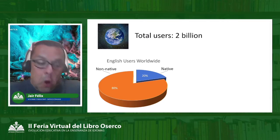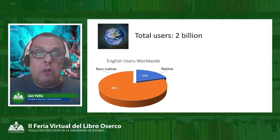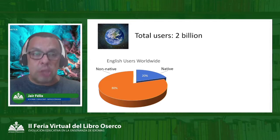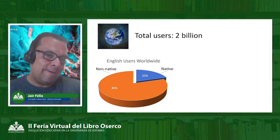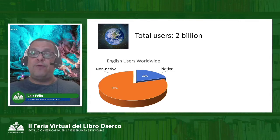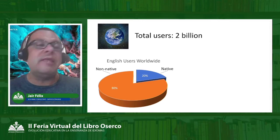That means that only about 360 to 370 million speakers of English are native users of the language. It also means that the largest English-speaking country in the world is China right now. There are more people in China speaking English than there are people speaking English in the US and the UK combined. The only distinction is that Chinese English speakers are non-native. But in this global village that we live in right now, that is of very little importance. Having a native accent doesn't really matter that much.